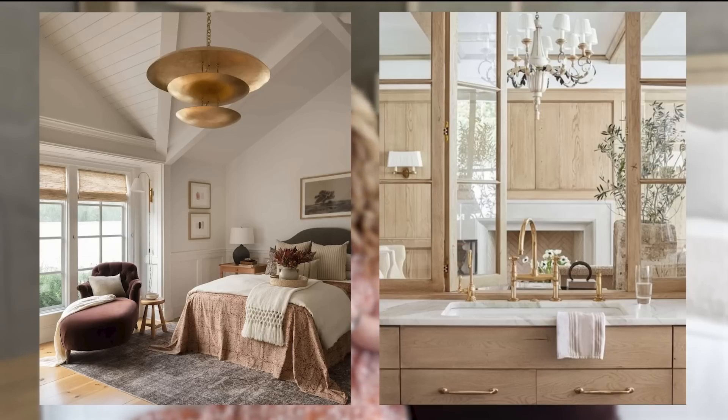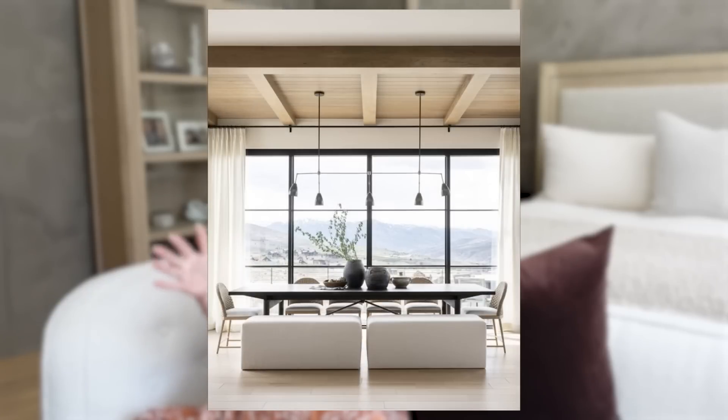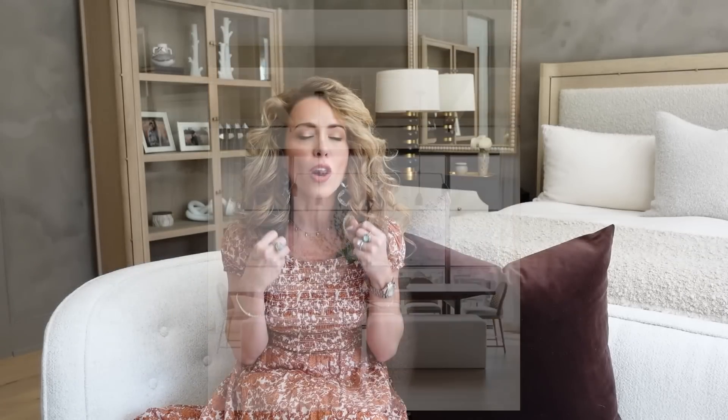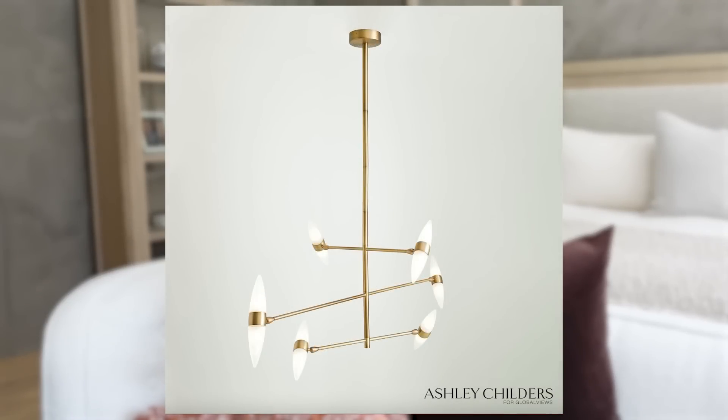Let's get a little more technical and talk about chandelier sizes and proper hanging heights. For over a dining table or breakfast table, if the table is round, we generally stick with a chandelier size that's roughly two-thirds the size of the tabletop. For an oblong or rectangular table, we usually go for a chandelier size between one-half and two-thirds of the table width. I also design a lot of chandeliers that are adjustable — you can move and articulate the different arms — which gives so much flexibility when installing over a table.